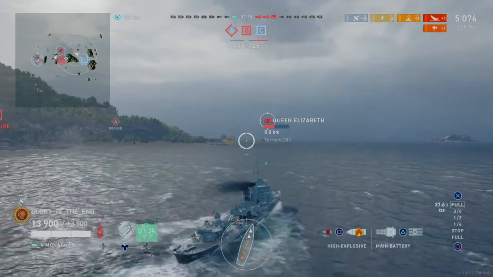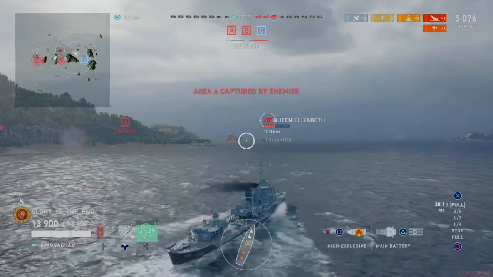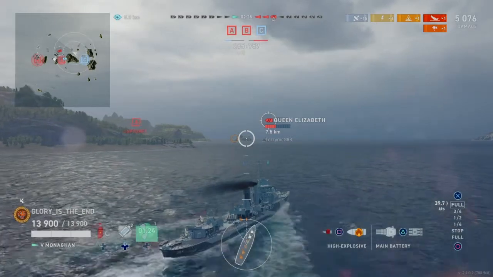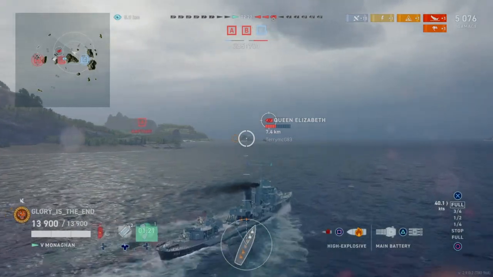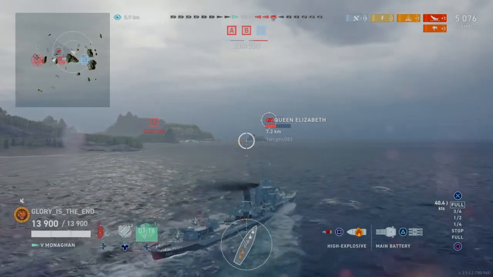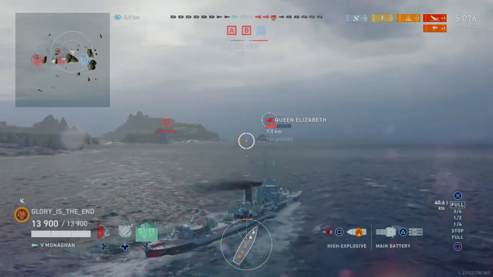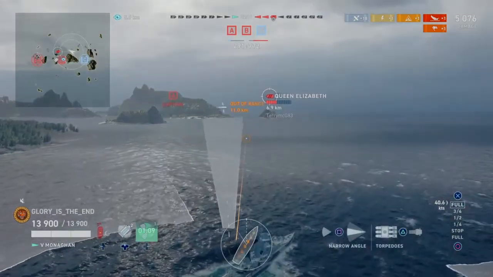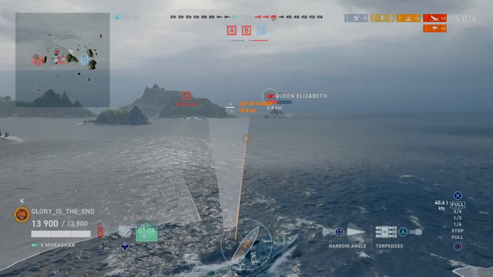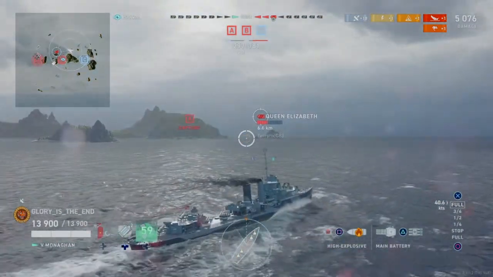Okay, let's see what this ship can do with the boost. Boost on. Looks like we're going to be 40 plus knots, which is not too bad. 40.4. Looks like that's as high as 40.6. Wow, that's a fair amount of knots. Looks like the Queen Elizabeth's going to do a complete runner there.